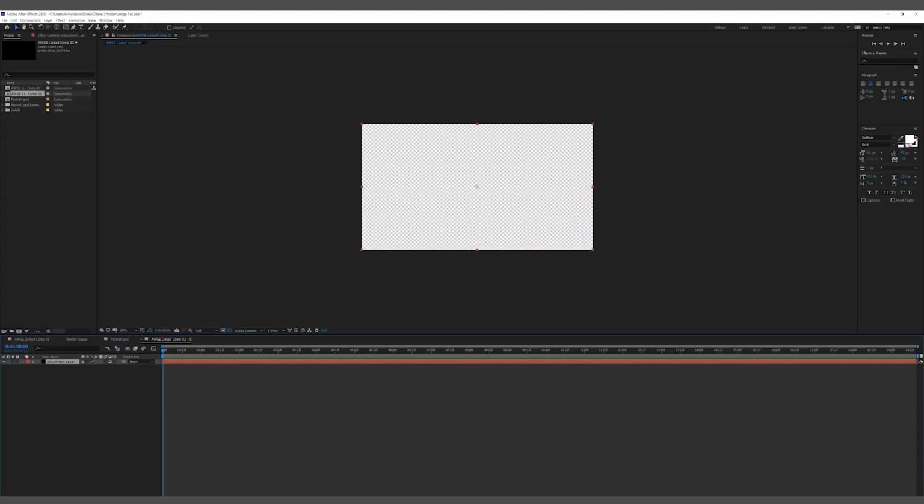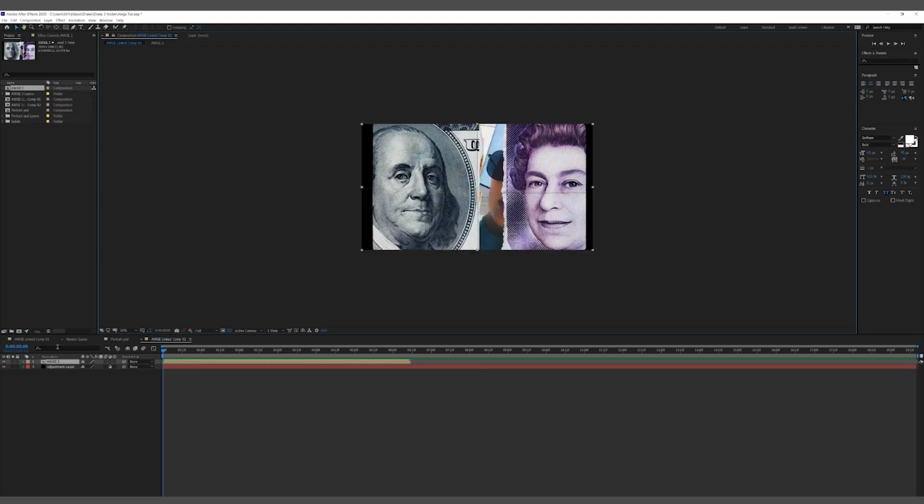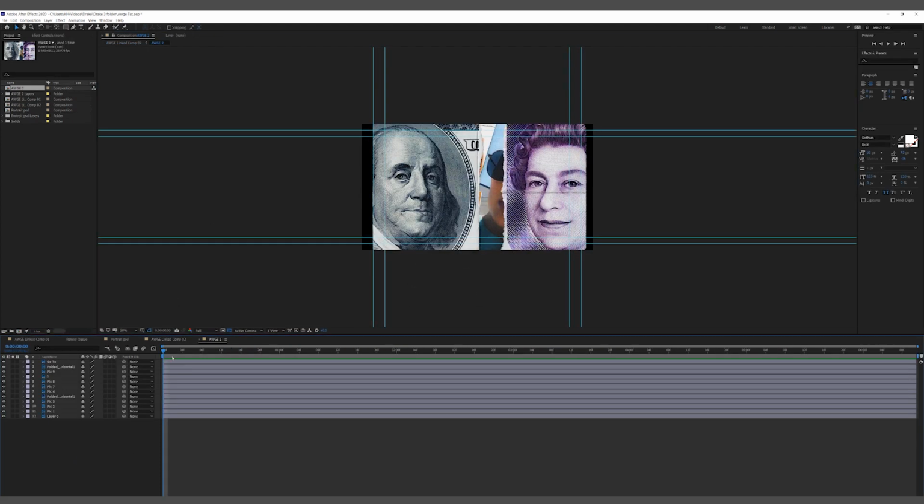That's going to open up After Effects here, and we can just come in here and drag and drop our files in. Press OK, and now let's just go and double click that composition. So we have all of our files here, and the top layer, as you know, is our overlay. So let's just make that a lock. Come down here and hide all these other pictures.